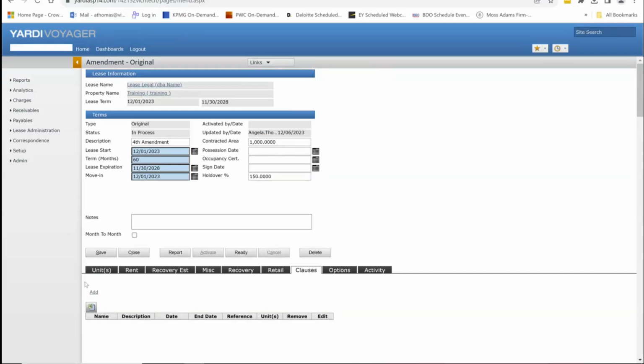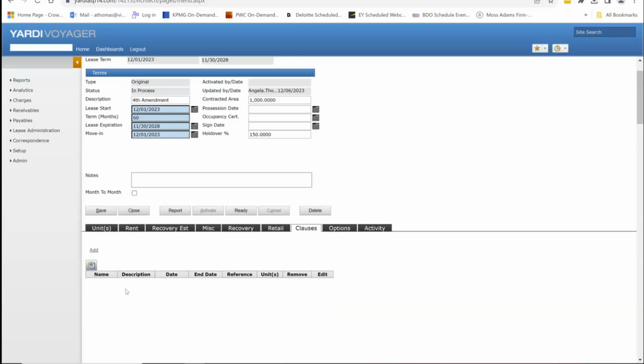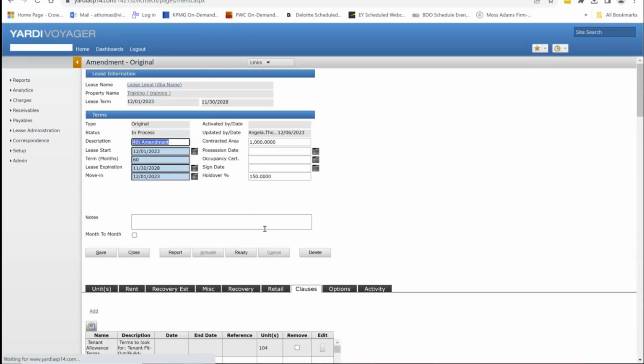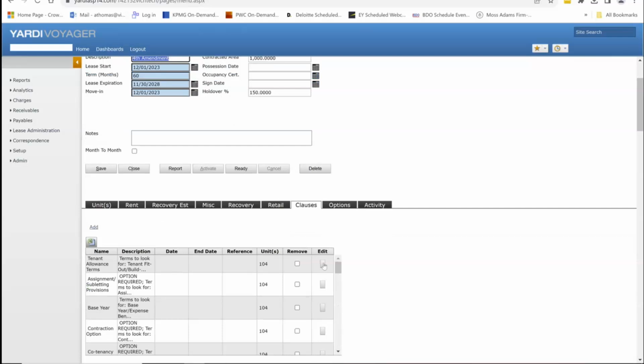Next is clauses. On the clauses, typically what we would like are all of the clauses that we have deemed important added. You can optionally add other clauses, but in addition, it isn't necessary for there to be any interpretation of what the meaning of the clauses is. If you have a legible PDF of the lease, literally just copy and paste from the lease. When you click add, there will be all of these different options. Just select all and click OK, and then go through and update them.